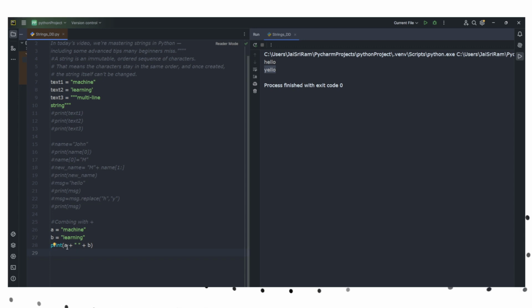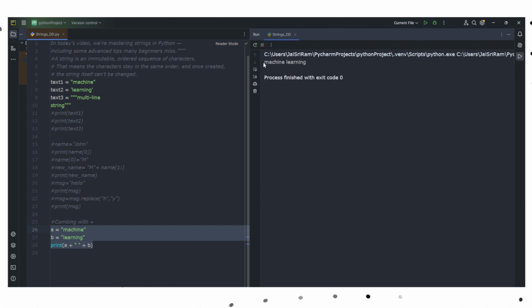If we print A plus a space plus B, we will get machine learning with an empty space between them. As you can see, that's what we see in the output. So you could use the plus operator to join or concatenate strings.